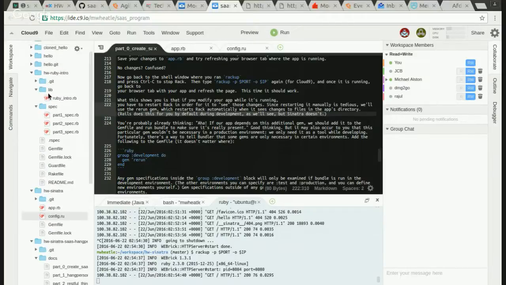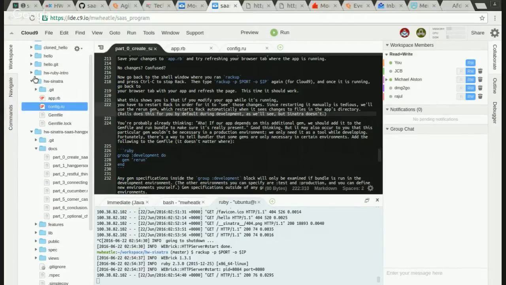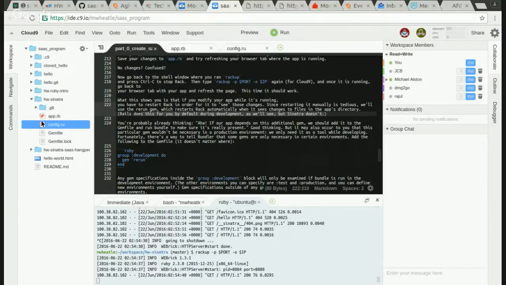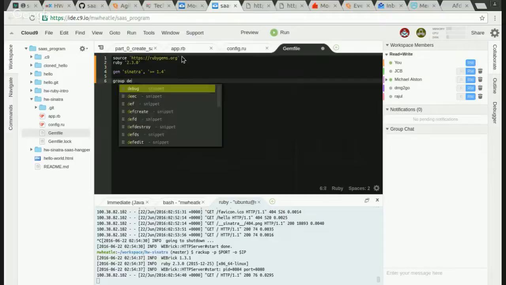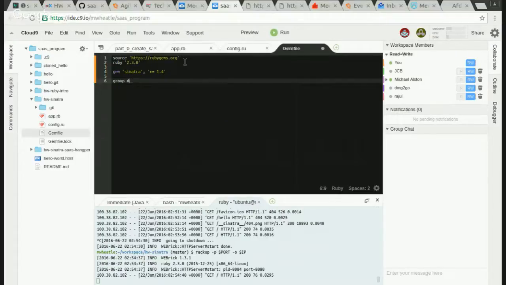This is where things start to get crazy. You close that. Close that for now. Okay. Gemfile. Group, colon development. Okay. That's what I can remember.